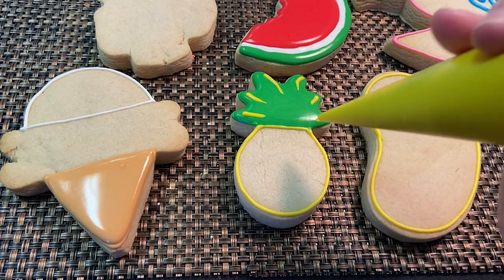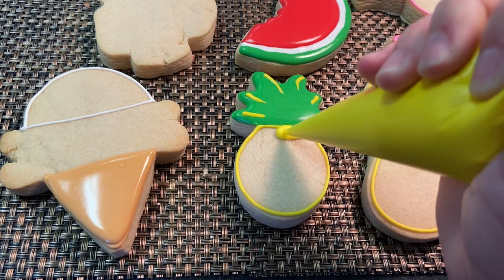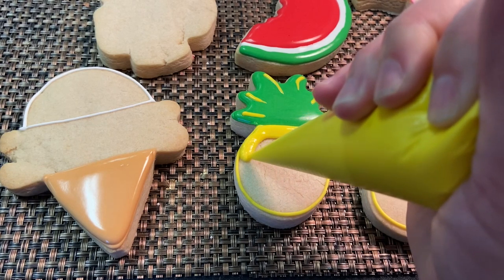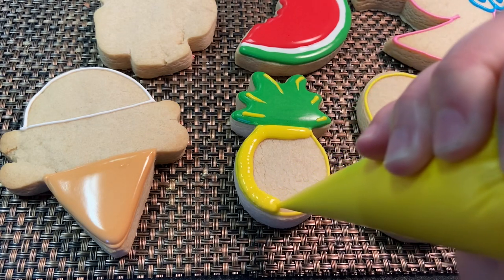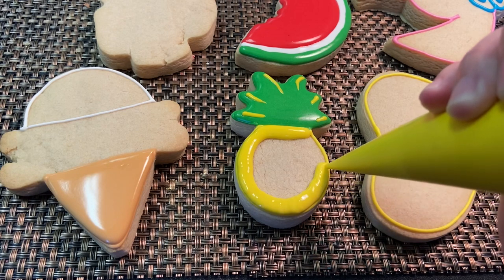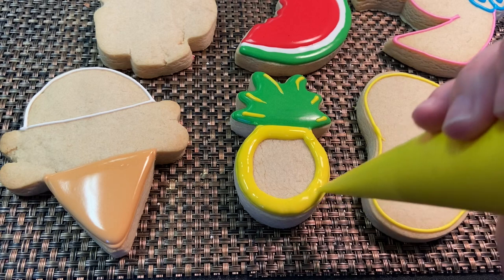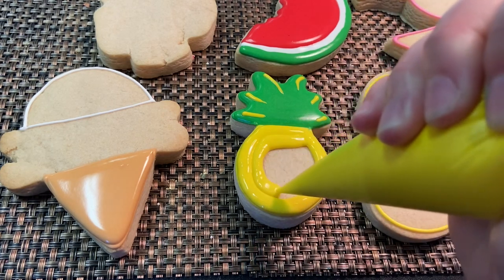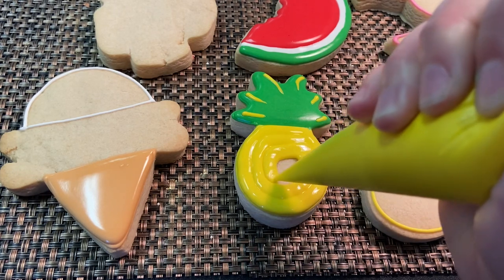So what we're going to do is we're going to flood in our pineapple. And I'm just squeezing at the top of the bag, and I'm putting the pressure on the top of the bag where the tag is. And I'm just squeezing out a good amount, and I'm going around the outside first. And then I'm gonna continue to the middle of the cookie, just touching icing to icing as I make my way around to the middle.